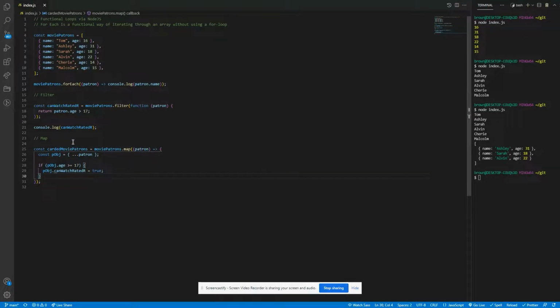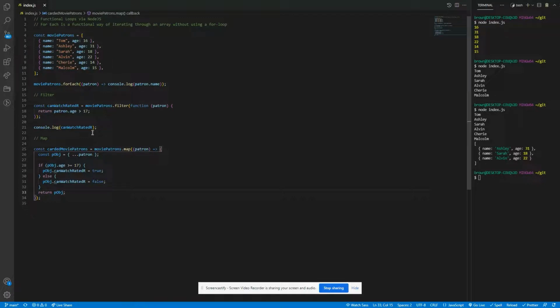Okay, now we're saying else, we're going to say can watch rated R is equal to false. And then we want to return our const that's on line 26 there.